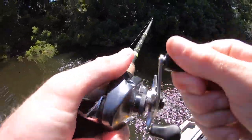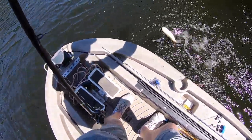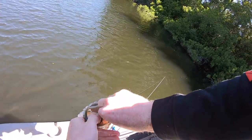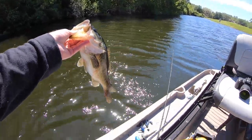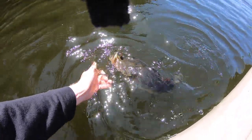Another one. That's three casts in a row. They are stacked on these trees, guys. Oh my gosh. Crush that thing all the way down the back of his throat. Exactly how you want him eating it. This guy's bleeding just a tad bit, so I'm just gonna go ahead and put him back in instead of showing him to y'all on the big camera. Thank you for biting, bud. Go get yourself a good meal.